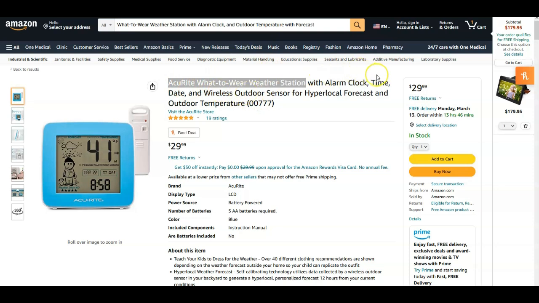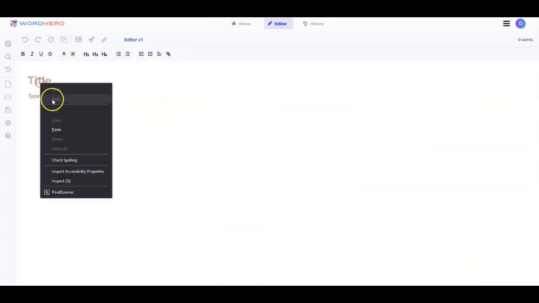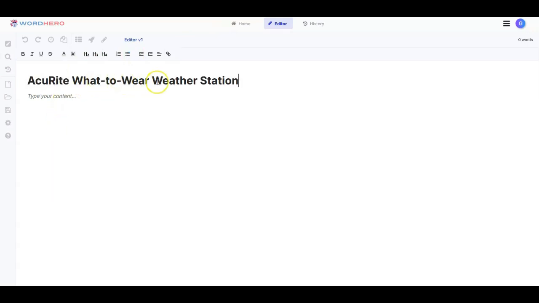So I came to the listing in Amazon. I've copied this area right here. We're going to come back to the editor mode and put this in as the title for the article we want written. Now that's automatically saved. Now the three buttons you want to use up here are blog outline, blog paragraphs, and then write more. So I always start with blog outline, and this is working right now. If you see this wheel spinning, this is going to create an outline for you.